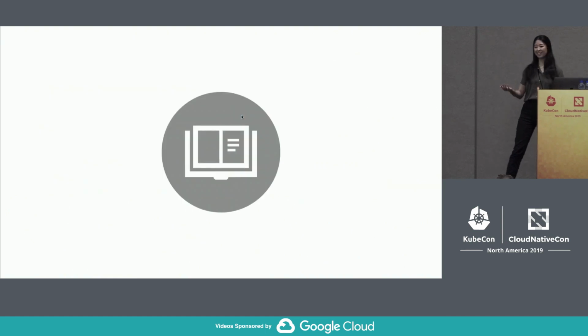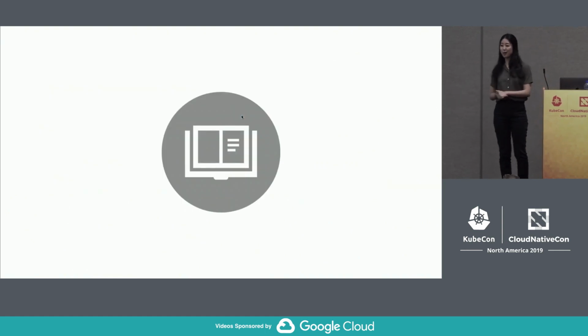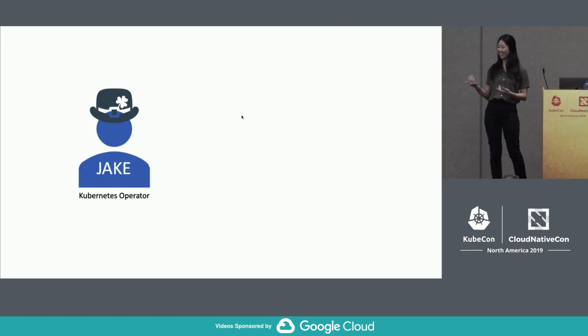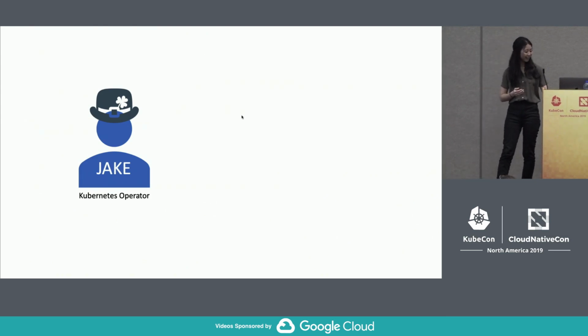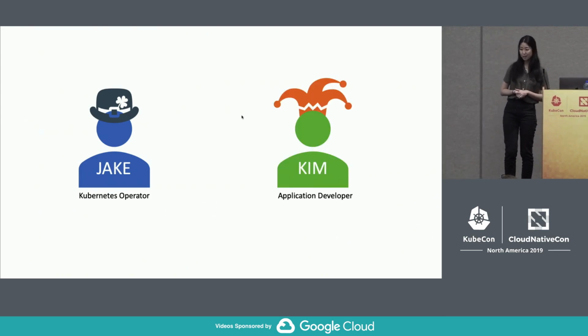So story time. I'm going to share a little story about Kuberhealthy. Our story begins with two characters. We have our kube operator, Jake, and we have our application developer, Kim. Two very common characters in our industry today. And some of you here might relate with one or the other more.